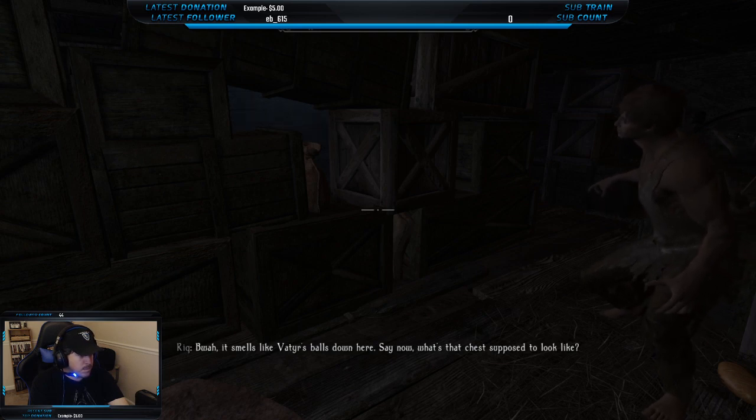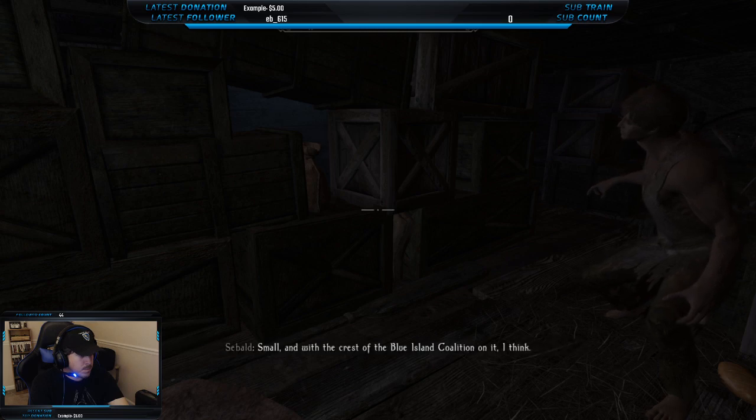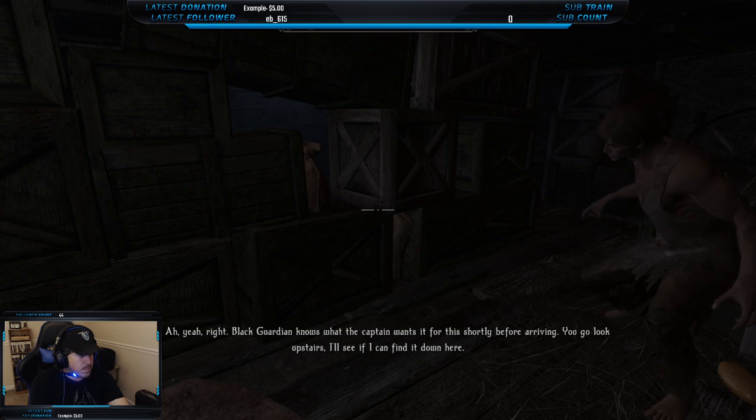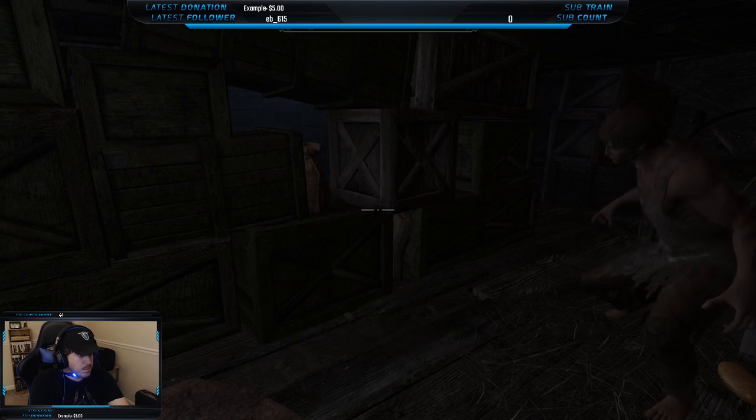Say now, what's that chest supposed to look like? Small, with the crest of the Blue Island Coalition on it, I think. Ah, yeah, right. Black Guardian knows what the captain wants it for this shortly before arriving. You go look upstairs. I'll see if I can find it down here. Okay.